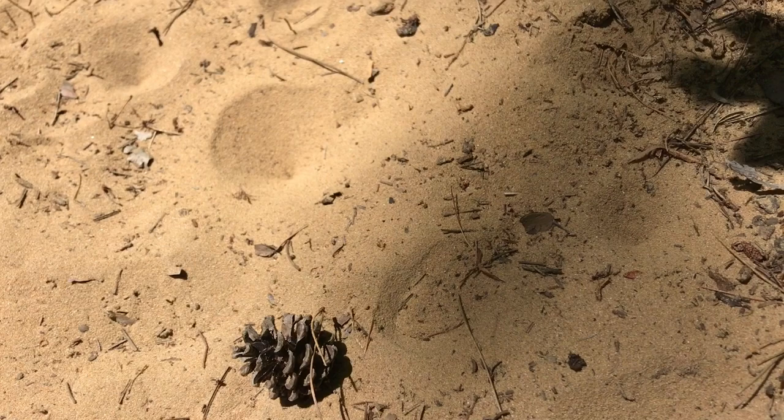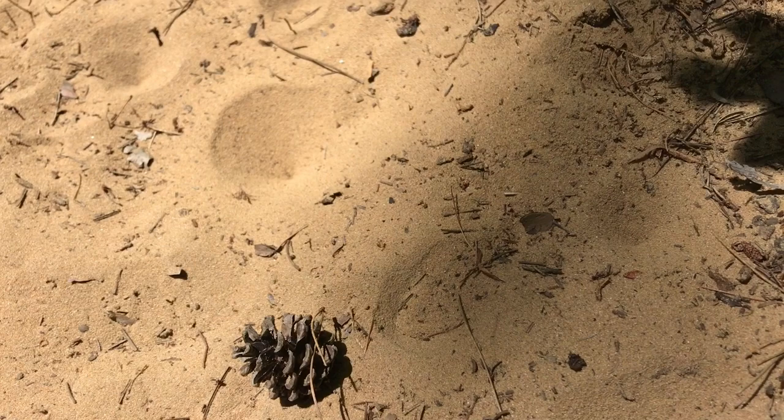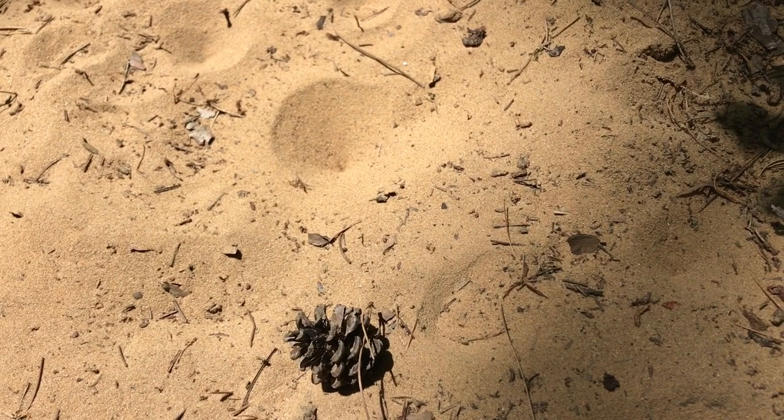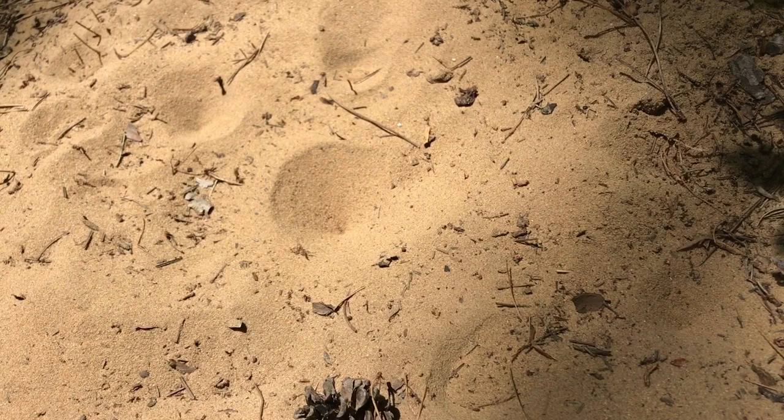Maybe you've been on a hike outside before and you've come across a sandy area with little depressions like this one. These are actually created by an insect called an ant lion. That's right, a lion, but don't worry, it's only the size of an ant or smaller. The little ant lions will dig these funnels and use them as pitfall traps to catch their insect prey, whether that be an ant or another type of beetle or another crawling insect.